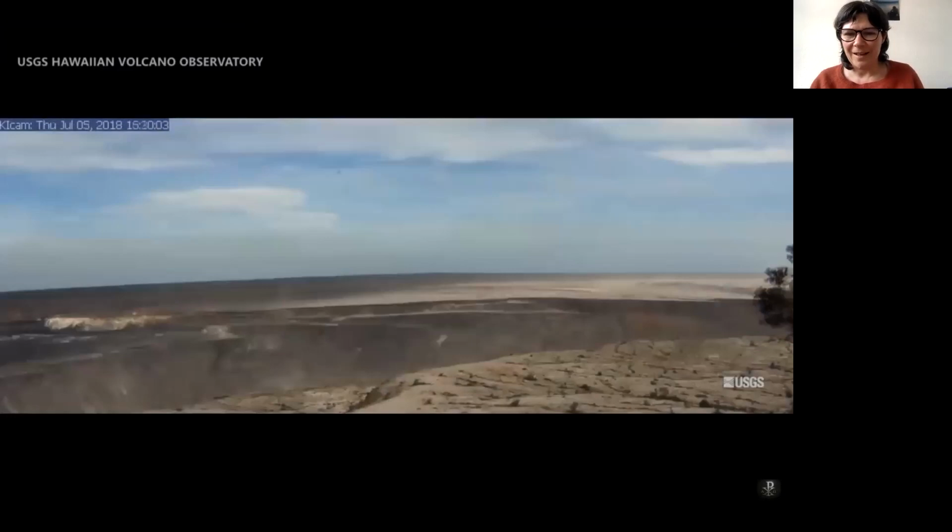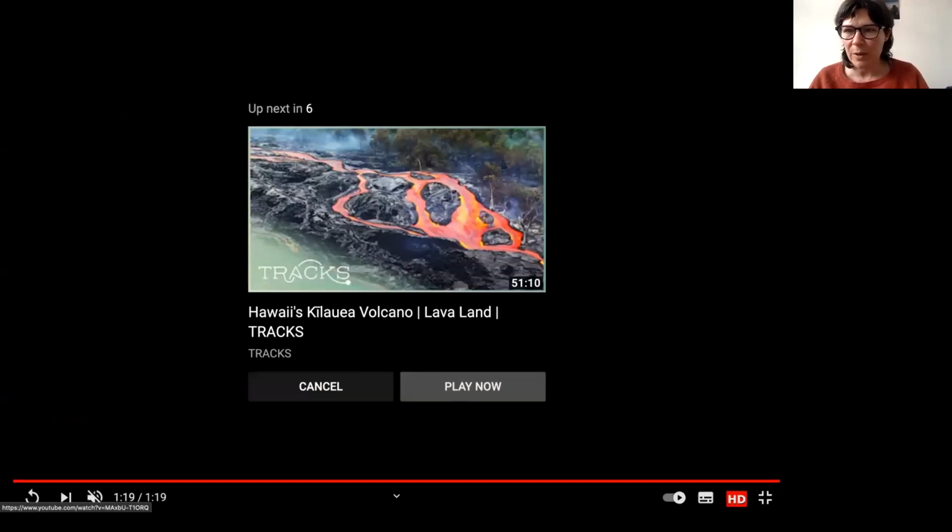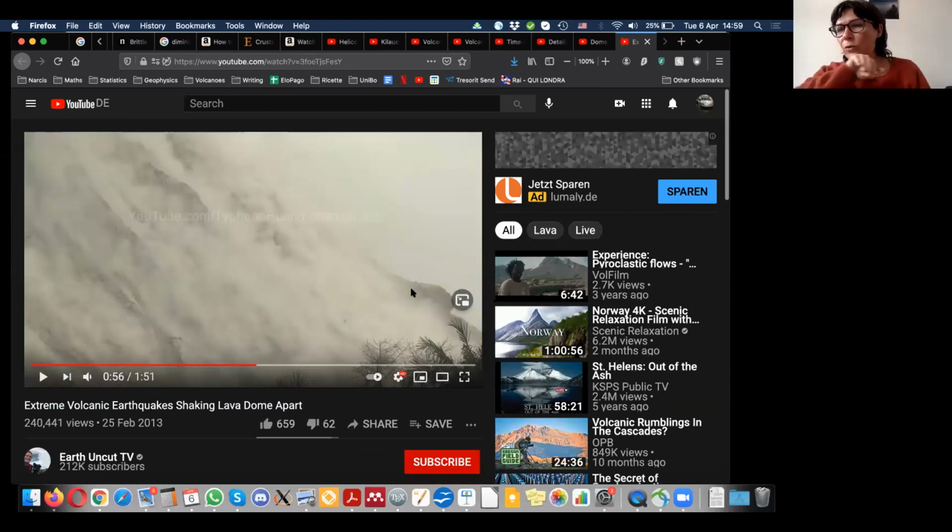So this obviously occurs only if you have something that causes this, which must be quite big, to have such a collapse. You need to drain the magma chamber from the side. So basically the magma chamber is here, it cracks on the side and the magma flows away from the side. We will see how this occurs. And then it drains so much that all the ground above collapses down. Yeah, we will see more.